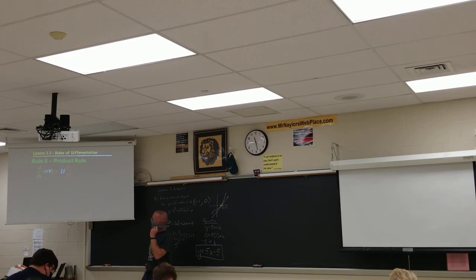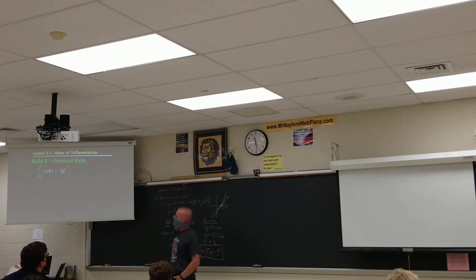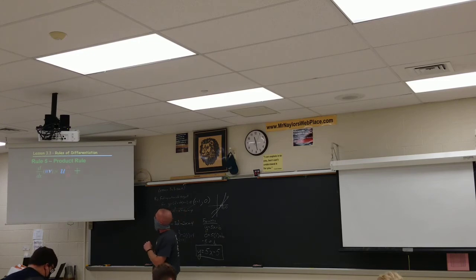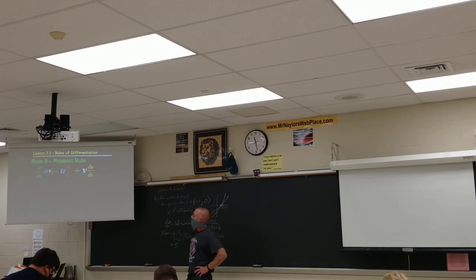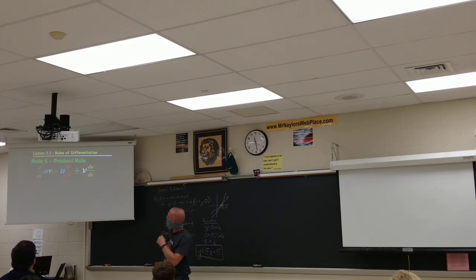Okay, it goes like this. You take u and you multiply it by the derivative of v. So we call it u dv dx. That would be u times the derivative of v plus v times the derivative of u. I'm trying to get every color on the screen. So we have v times the derivative of u, and that's in yellow.